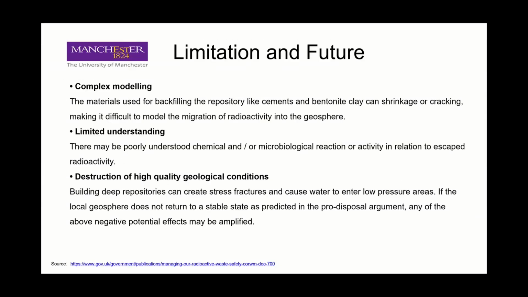Okay, now let's focus on geodisposal of higher activity radioactive waste regarding geosphere limitations. The first difficulty is complex modeling. The materials used for backfilling the repository can shrink or crack, making it difficult to model the migration of radioactivity into the geosphere. The second is that there may be poorly understood chemical and/or microbiological reactions or activity in relation to escaped radioactivity.